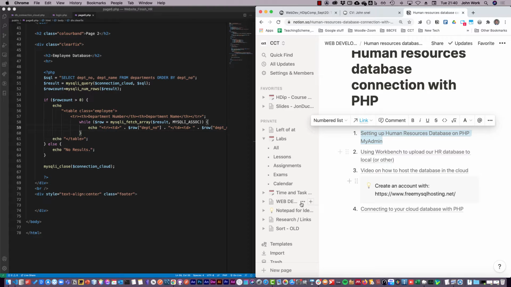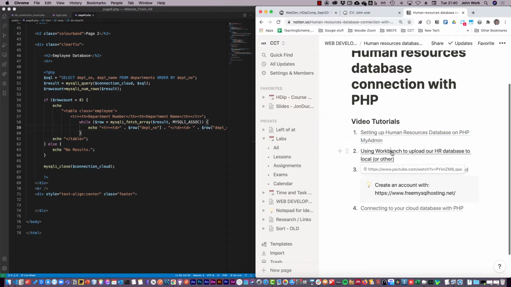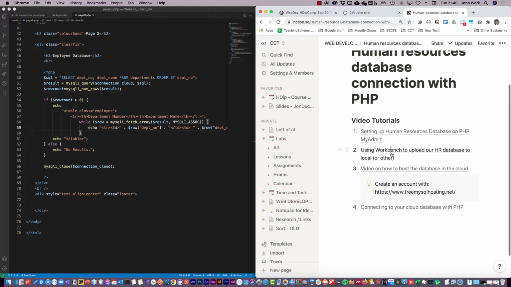Okay, there's a program called Workbench that I use, and I recommend using that, especially for the large database that we're using. And this video here will show you how to upload it through Workbench, where to download it and stuff like that, but it's all locally.